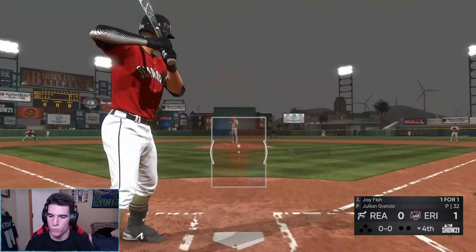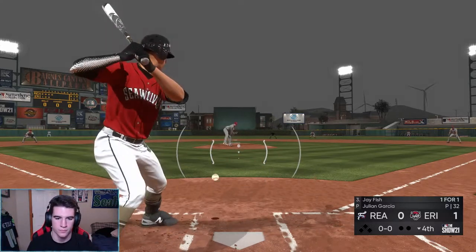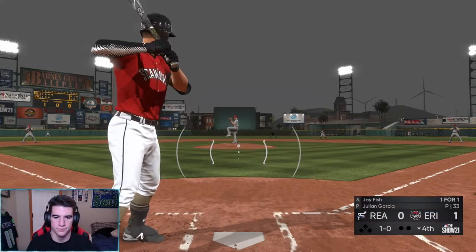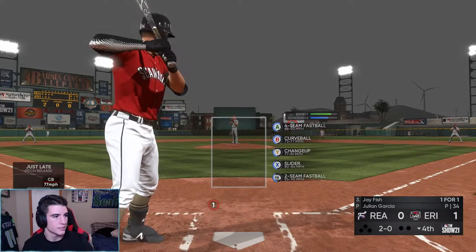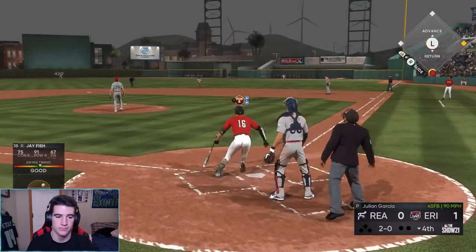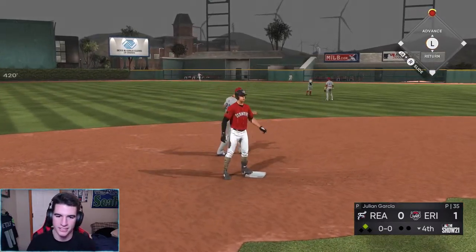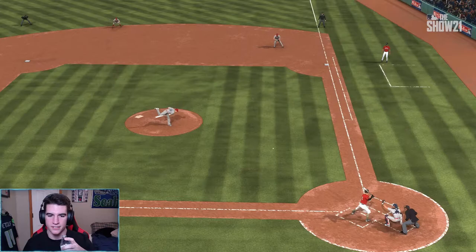Here we go, back up — bottom of the fourth. Let's see what damage we can get on this pitcher. I'm not falling for that curveball — this guy is curveball happy. We've been killing some guys recently. That hook stayed up in the zone. Is that gone? No — off the wall! I thought we were going over the wall. We are the wall master. The amount of times we've hit a double that hit the wall — I'm starting to lose count.